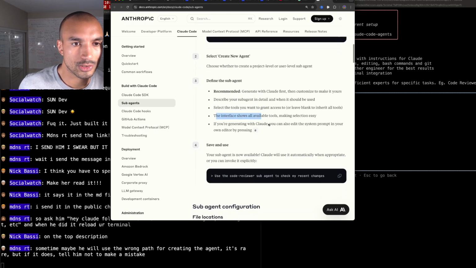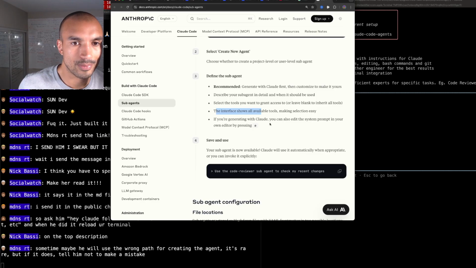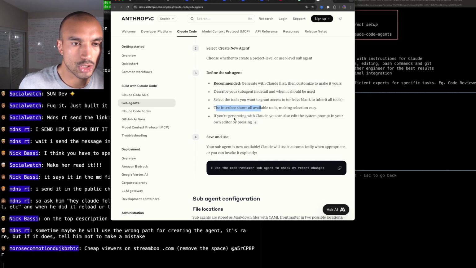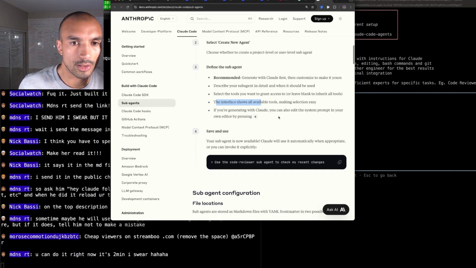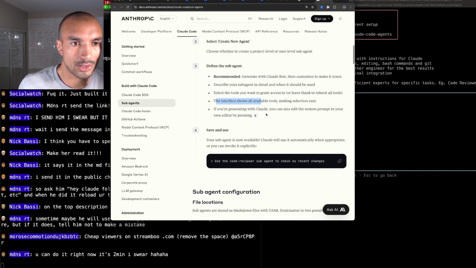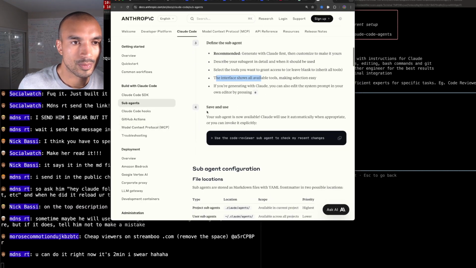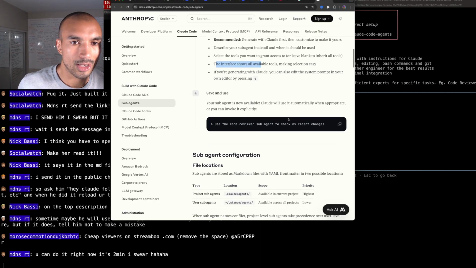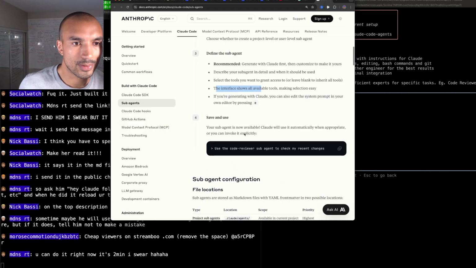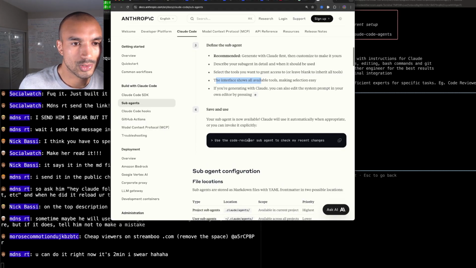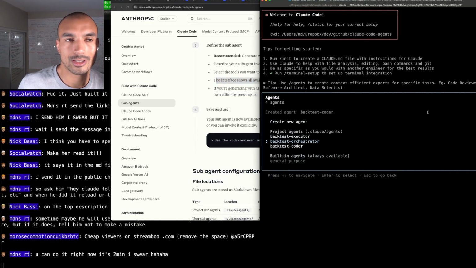The interface shows all available tools, making selection easy. If you're generating with Claude, you can also edit the system prompt in your own editor by pressing E. Save and use. Okay, your subagent is now available. Claude will use it automatically when appropriate, or you can invoke it explicitly. Say, use code review agent. Okay, so you could build these agents.